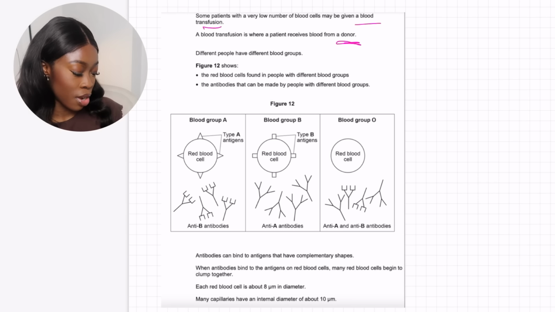Some topics are just really easy to understand and explain, but the problem is you could write down everything that does explain the topic, but you don't get the full marks. These are the questions where people tend to slip up, they don't think it through properly, and it ultimately leads to their downfall. When it comes to these diagrams, they can look very off-putting. You might think, I don't know anything about blood groups, this is really hard, but let's just look at it. So let me show you how I would answer these biology questions as a grade 9 student.